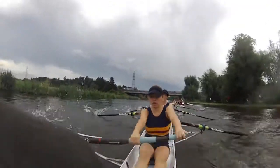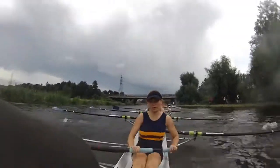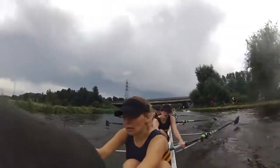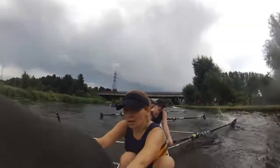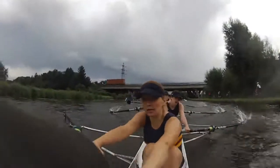Recover that crab. Help out. Help out too. Get that crab back. Calm down. Get the crab back. Keep rowing. Get that crab back. Pick it up. Help out too. Get the blade flat. Get that blade.